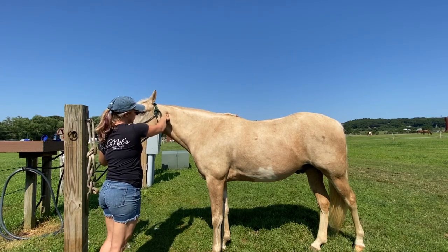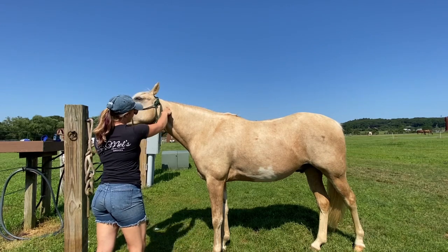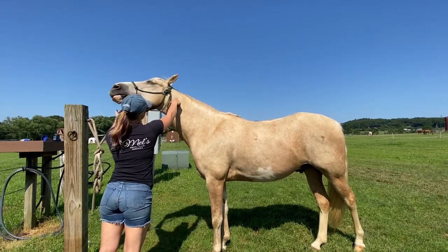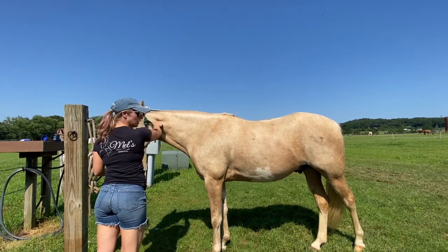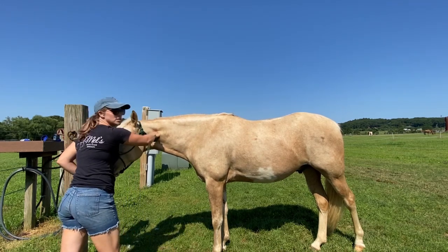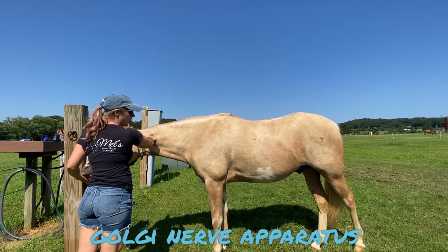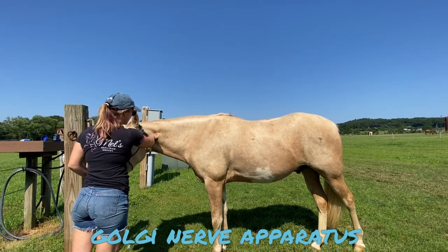Now the pressure, it's called the neuromuscular trigger therapy. And he's definitely telling me, okay, not upset with it. He's probably gonna get a decent amount of relaxation from it. This point is called the Golgi nerve apparatus, and there's quite a few of them along the horse. They happen at the junctions where the muscles connect.